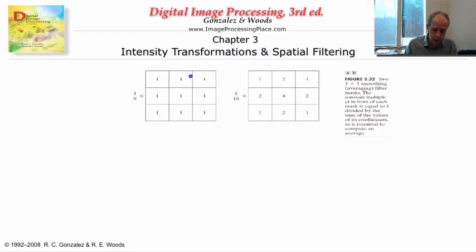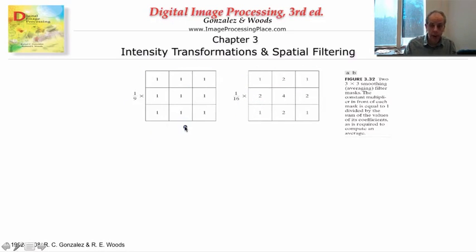Of course, we have to normalize. So if we are averaging 9 pixels, we have to divide by 9. We can also do weighted averages. So the pixel itself weighs 4, and those that are in the 4-neighborhood, remember we talked about 4 and 8 neighborhood structures, will count double, and those that are in the diagonal will just count single. And then we basically add 16 things. 1 plus 2 is 3, plus 1 is 4, plus 2 is 6, and so on. So we will have to normalize by 16. So this is just an average. This is a weighted average.